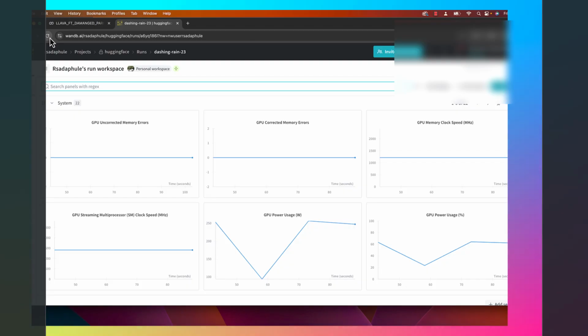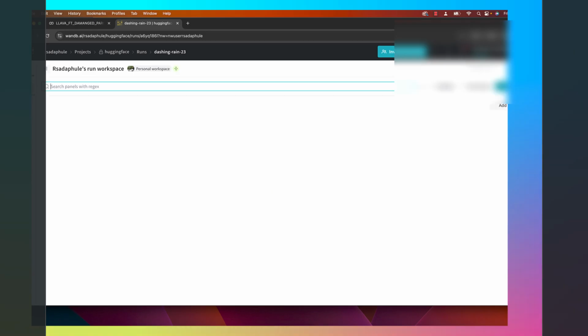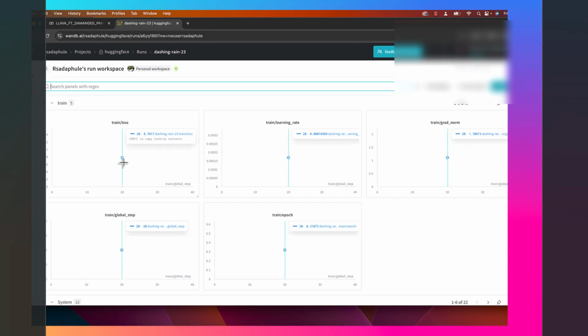I'm going to refresh this. Okay, so as you can see, the model is training, and it has plotted the first point.